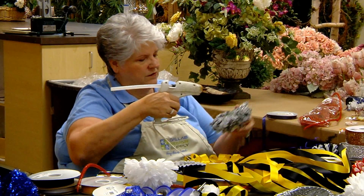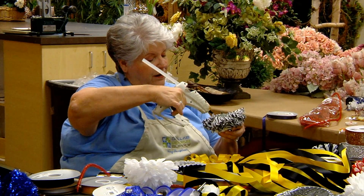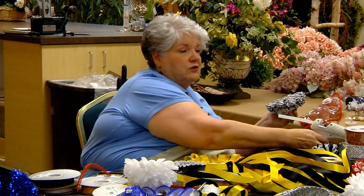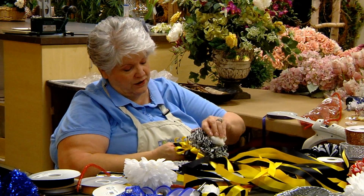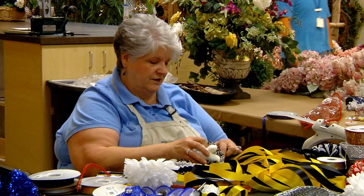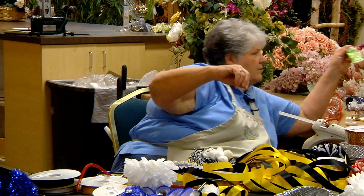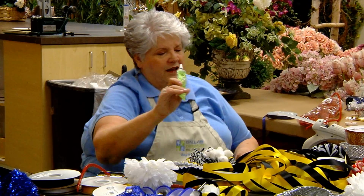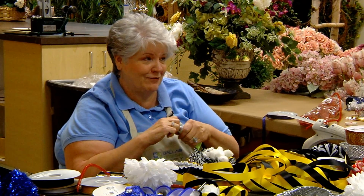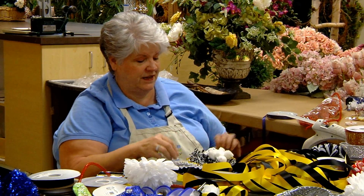And what you do, and you know there's a new floral adhesive that is really popular now. I didn't believe in it at first because I believe in wiring things and hot gluing them, but actually it works really well and it only takes a few minutes. So if you don't want to fool with a hot glue gun, that's probably your best thing to do. It's the clear floral adhesive, and they're using it a lot now for regular corsages. They're making a bow and gluing the flowers in it. I didn't think it would take very well, but it holds really well, and it doesn't take long to set.